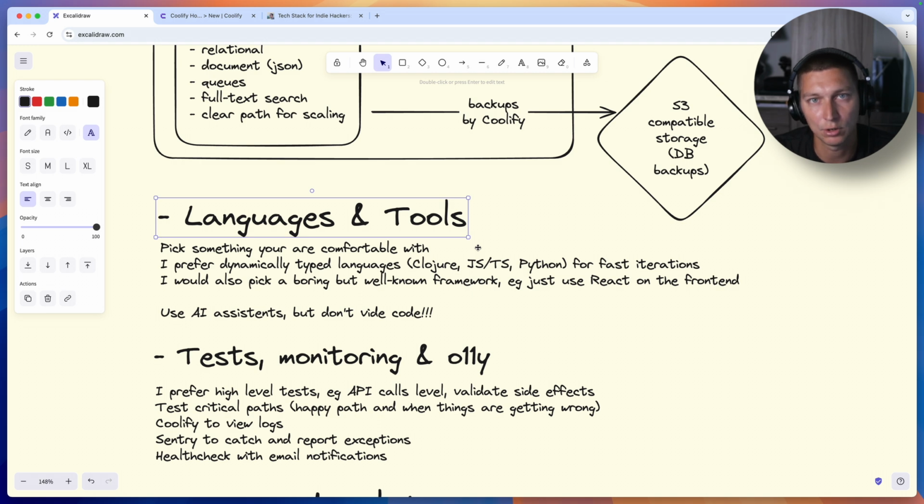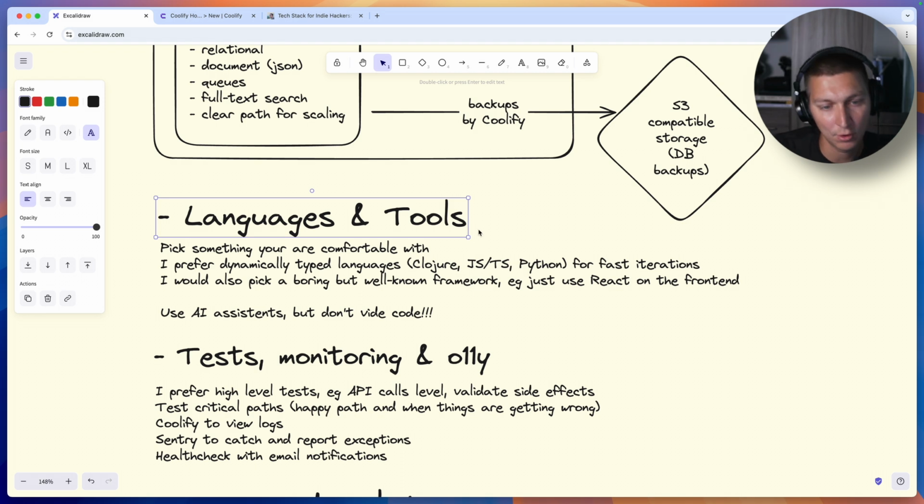That's how I learned Clojure in the first place. I just wanted to build something on my own, and I thought I want to learn Clojure as well. I spent a bit more time, but I created the project in Clojure, and I learned quite a lot. But if you're just building to get a quick release and quick iterations, just pick something that you're familiar with.